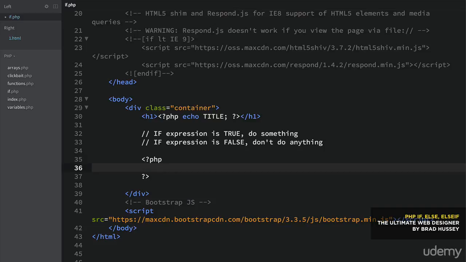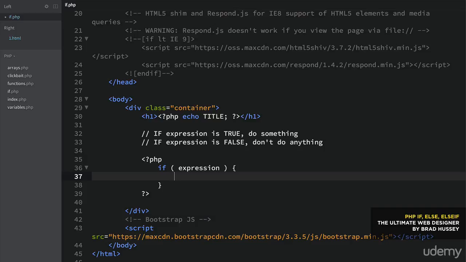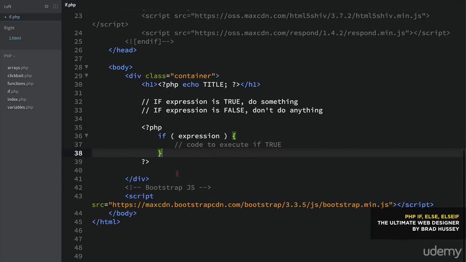This will make a lot more sense once it's in context. So in this PHP script, I'm going to show you the structure of an if statement: if, then the expression goes in here, and then the code to execute if true. This is the basic structure of an if statement.